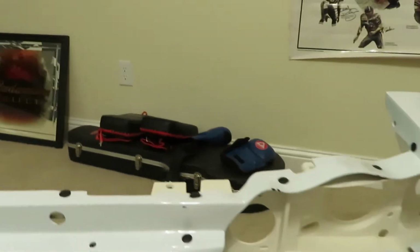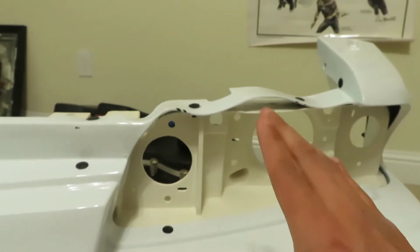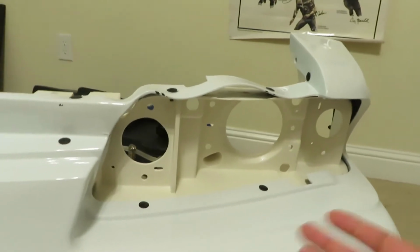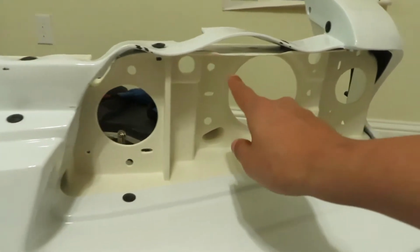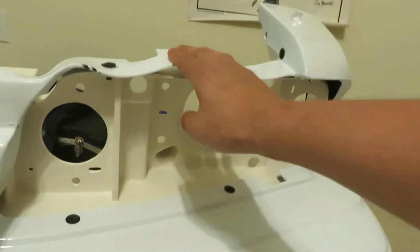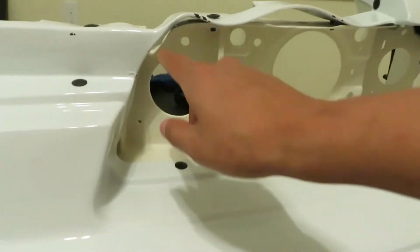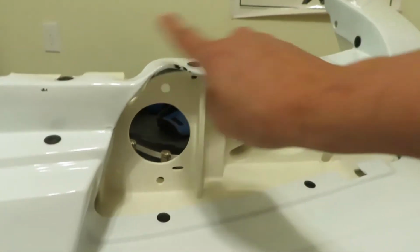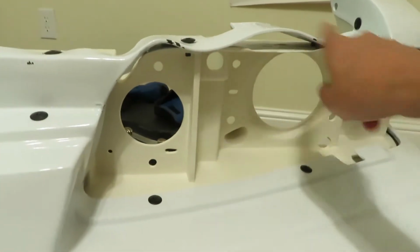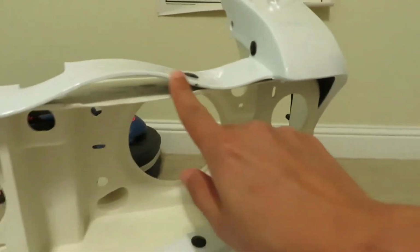Now on the driver's side, this is starting to get deformed, and it was honestly like a 3 out of 5 difficulty installing this. I had to get my sister to help me, and even then you see this still kind of goes up, but hopefully when the hood comes on, it starts forming back to its original shape. This used to be like a big giant U, that kind of curve, but now it's starting to get its shape again. Even then you still see some paint chips. This I don't care about, I'm okay with that.